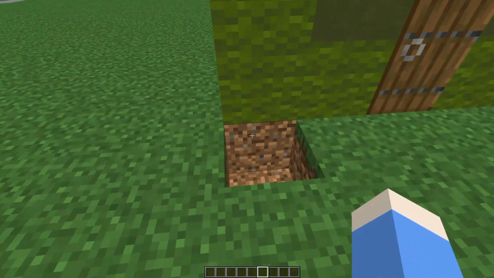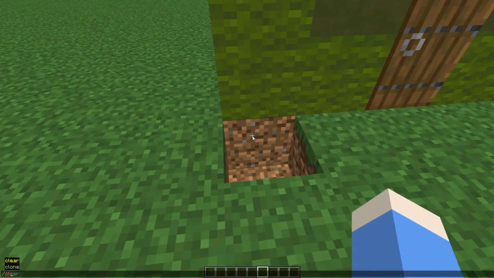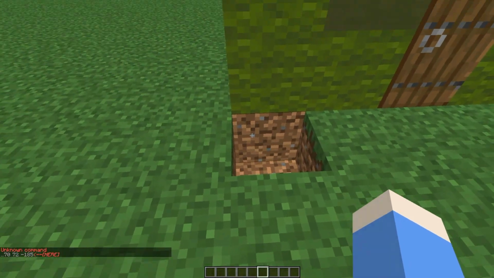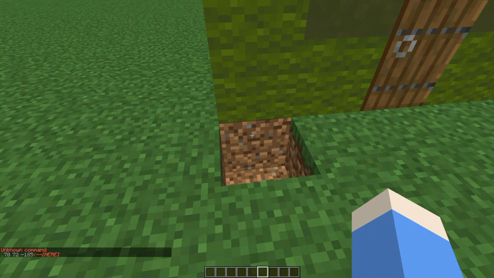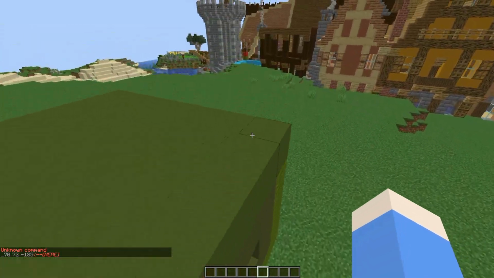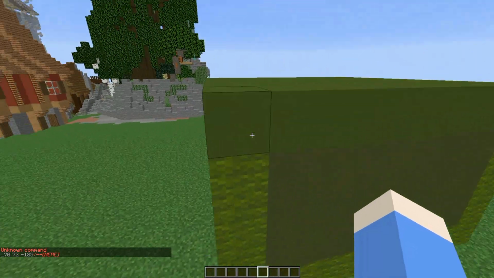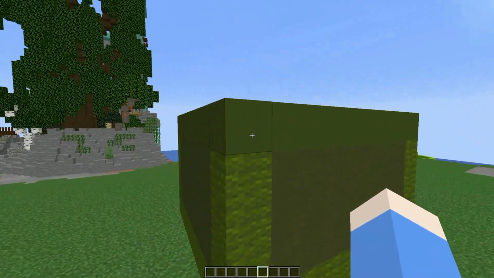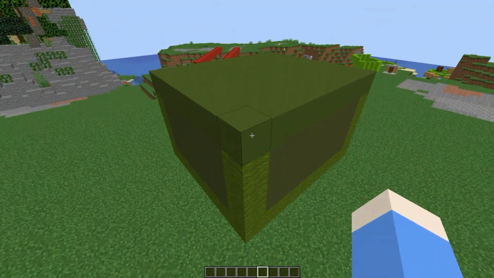So if I look at that, slash clone, spell it right, clone, and then just tab, until we get that. That then creates that first corner, and it bases it on the block you're looking at. So in this instance, it's looking at that dirt block. Then we want to come around the other side, and then look at this block here. So that's the top corner, the opposite corner to where we started, which was over there.